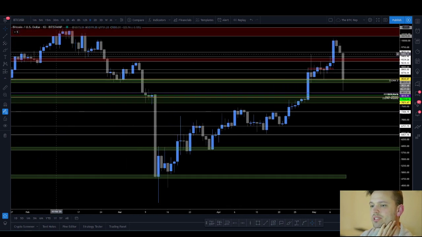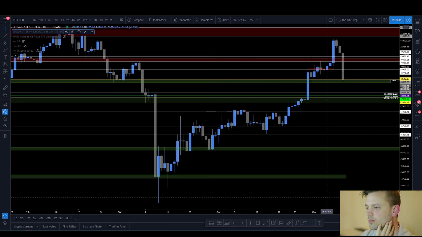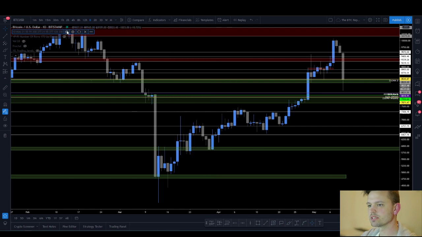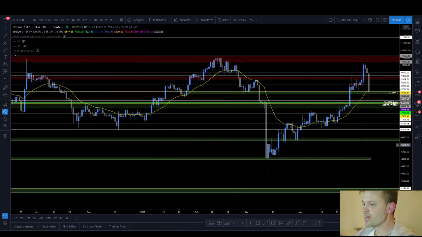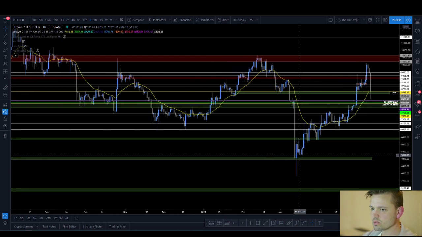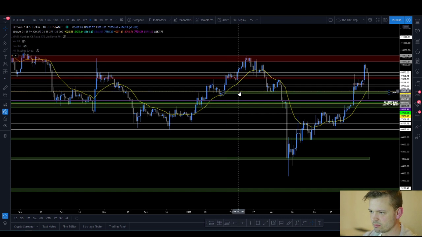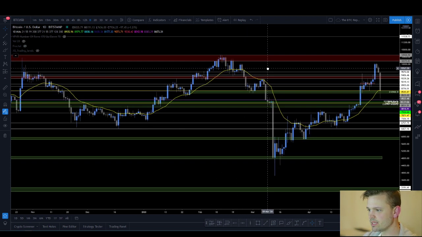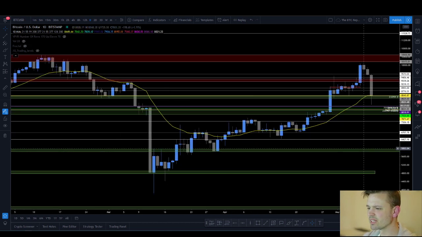Why is it important? Well, let's add it on and look at the price action history of the 21 EMA on the daily. So the yellow line is this one. Where is the yellow line? All right, here we go. So as you can see here, as long as we are staying above the yellow 21 EMA on the daily, we tend to be pretty bullish, right? And as long as we break down, we tend to be bearish for a significant amount of time.